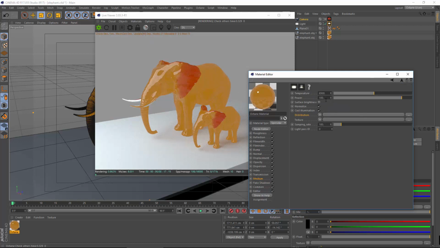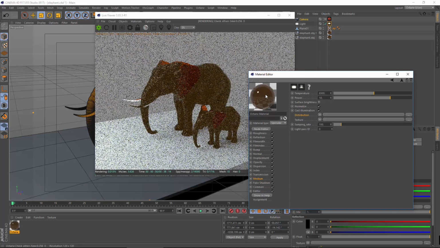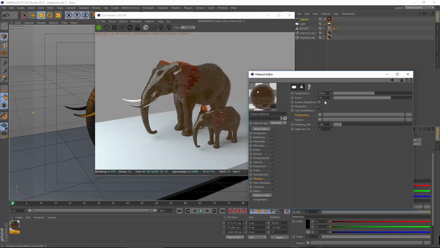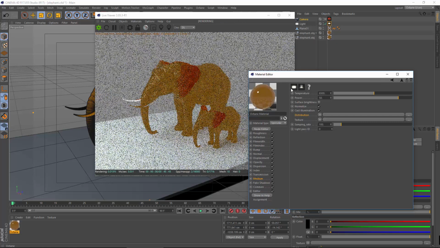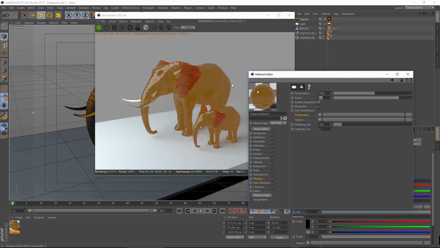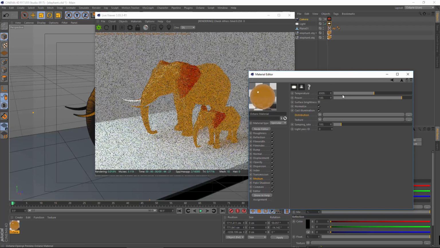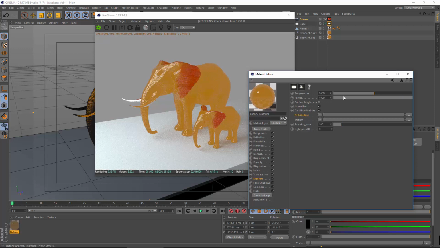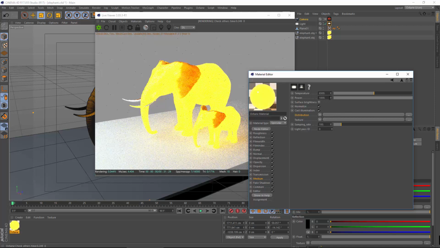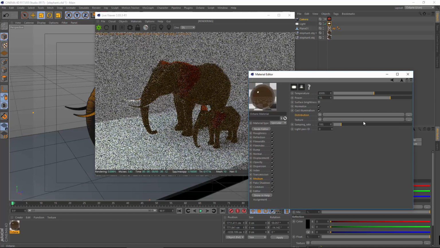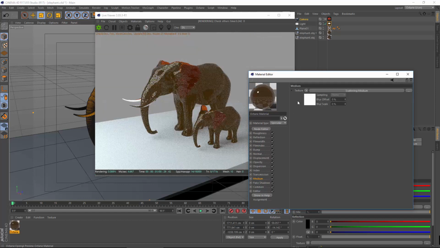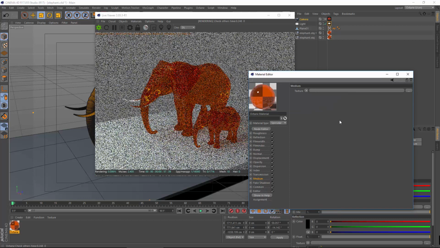We could go down here with the power, maybe to a value of 10, then it would look like this. Up it to 50, then it looks like this, and then we can go back to 100, and it would look like this. Could also bring this up to 1000, and so on. Then it's really starting to glow a lot here. Most of the time you will not really use this. Maybe you will, maybe not, really depending on you.